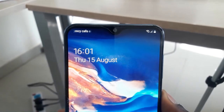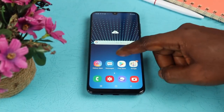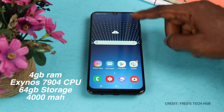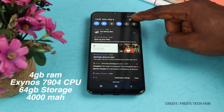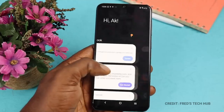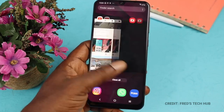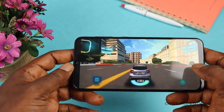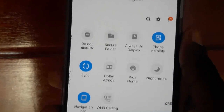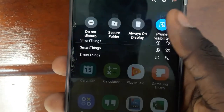The Galaxy A30 comes with a new One UI based on Google's latest Android Pie and is packed with an octa-core Exynos 7904 chipset, coupled with either 3GB or 4GB of RAM and 32GB or 64GB of internal storage, with up to 512GB micro SD. Performance on this device generally is great — apps run smoothly, switching between apps is great, multitasking isn't bad as well. However, this device isn't a gaming phone so you might experience some delays when playing heavy games. Other cool features such as the night mode, blue light filter and the ability to change the navigation buttons are extra plusses for this device.